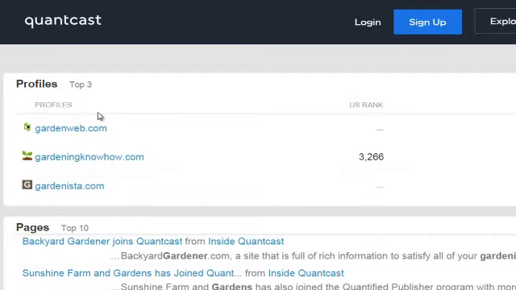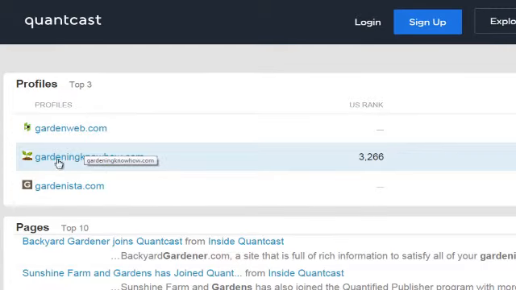And Quantcast, as you can see, the free version of this tool is showing the top 3. This one obviously tells us that US rank is 3,200 and US reach is 600,000. Now, you might want to visit these websites and just make sure that these kind of fit what you're trying to sell, because there have been cases where even though you type in the keyword, the website might be something totally different than what you are trying to sell. Or maybe the demographics for this site is totally different than the demographics of this site.